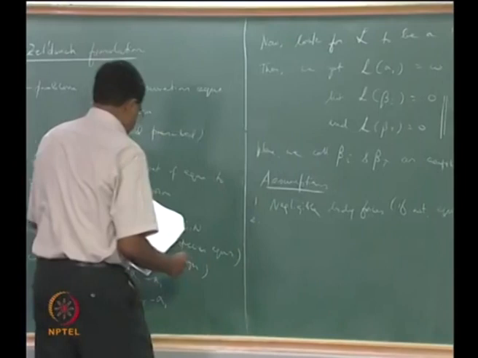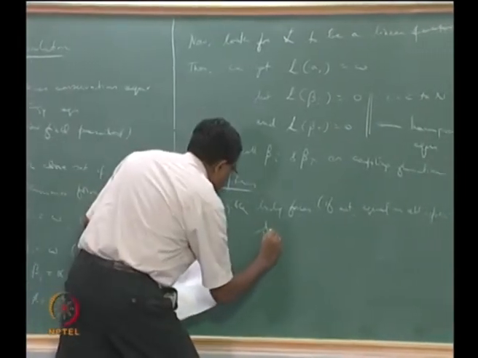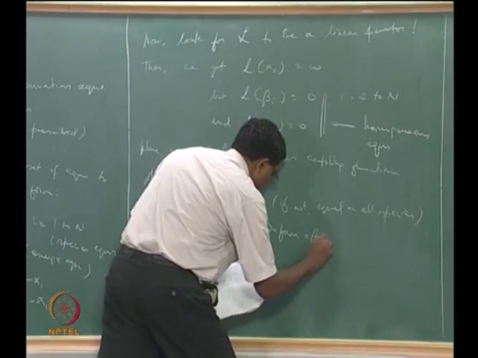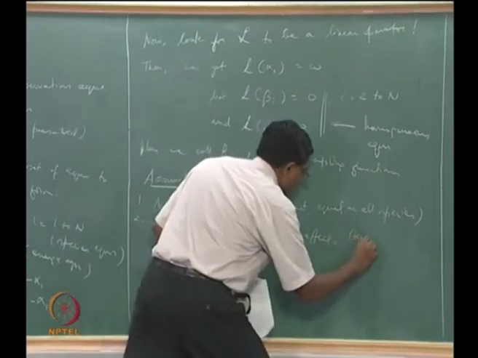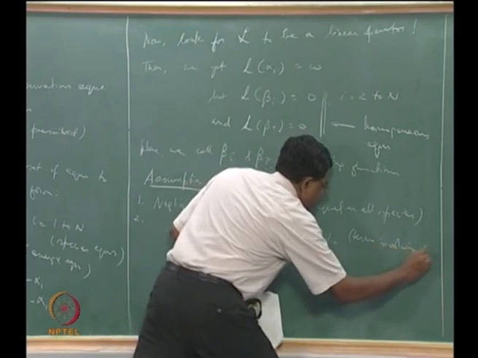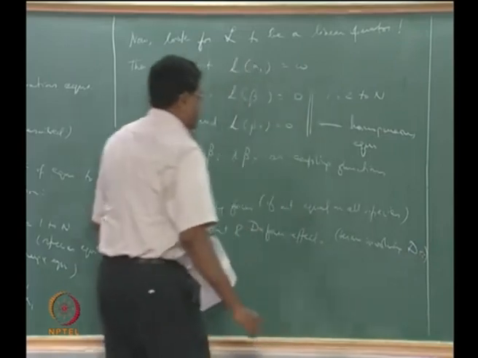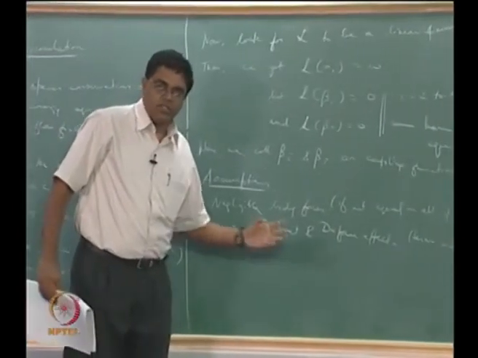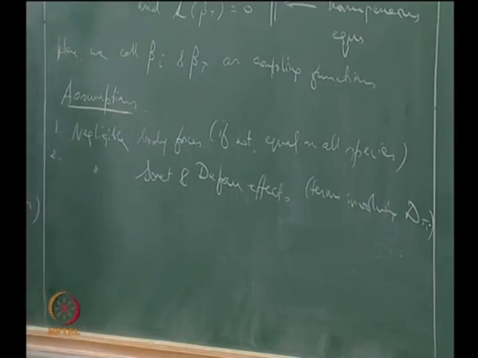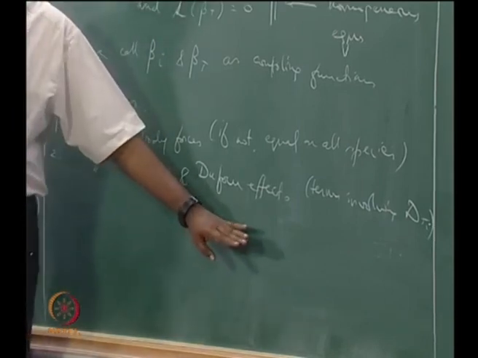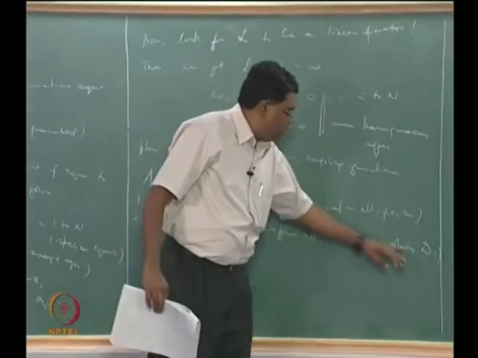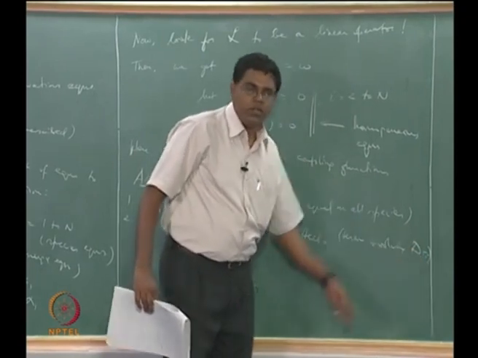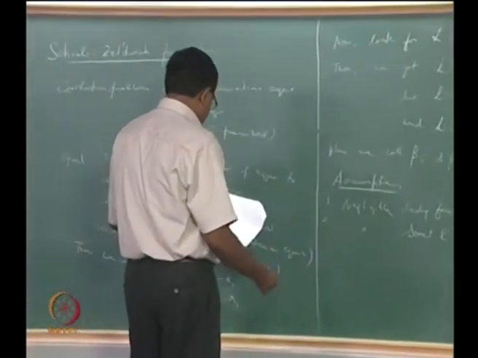Second, negligible Soret and Dufour effects, terms involving grad T, right. The Soret effect is neglected so that you can simplify your multi-component diffusion equation into Fick's law. The Dufour effect shows up in the energy equation, which we also try to neglect. Primarily, the justification being that DTi over rho Dij is typically fairly small. It is one order of magnitude less than unity. All right. Therefore, it is insignificant or negligible most of the time.